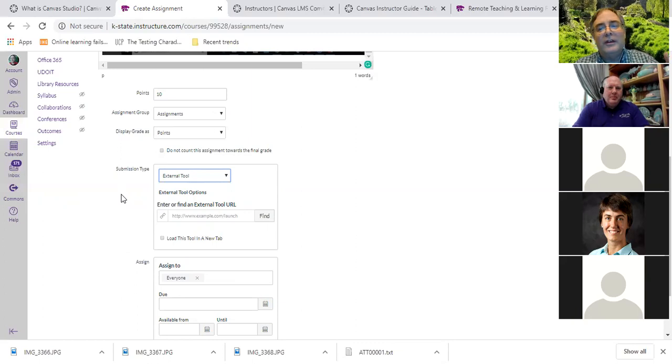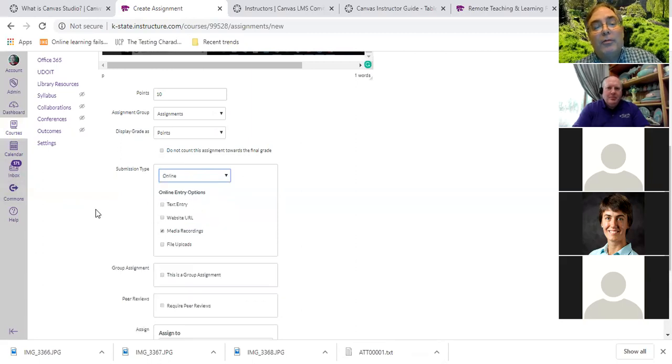If you are using external tools, or you plan to, or you have in the past, just go ahead. But if you're uncertain and you're wanting to delve into that, I would contact an instructional designer somewhere on campus and talk to them about it, because that's one of those places where you find yourself in a hole real quickly. For our purposes, we're going to mostly talk about online submissions. These are things that are not online quizzes, and they're really, really useful.